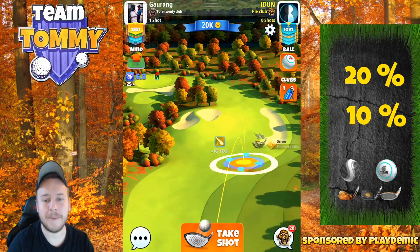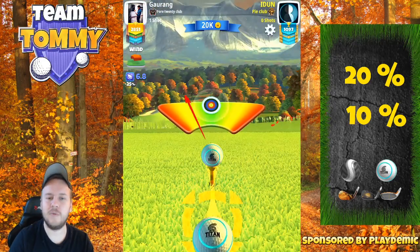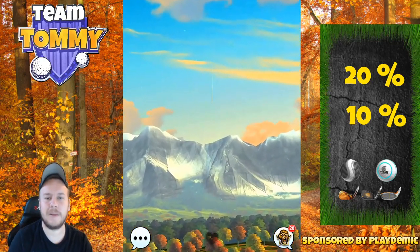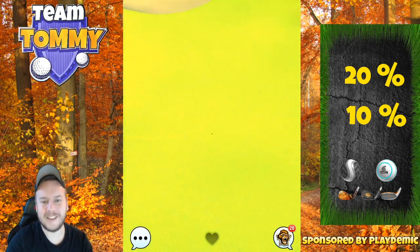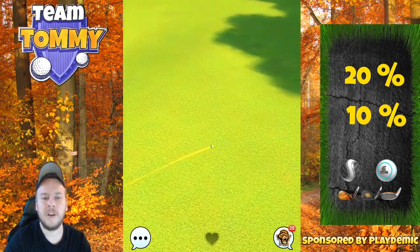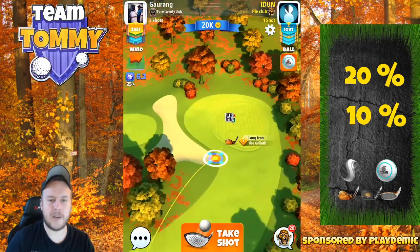I'm glad I changed my mind to go with a power three ball, max top spin. I'm also using anywhere from zero to max side spin to the right, depending on whether I have a tendency to hit great left or great right. We just want to get it down there, roll as far as possible, and then we're going to have an open shot towards the pin with our long iron.